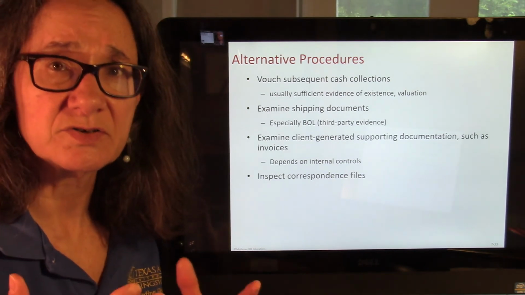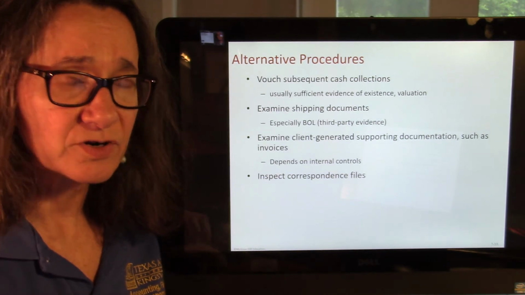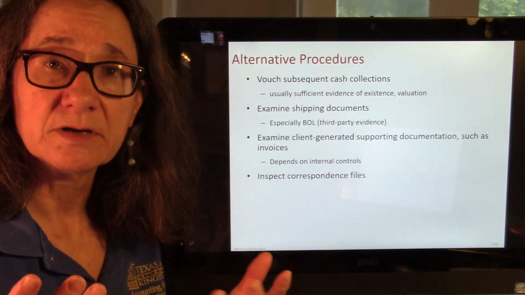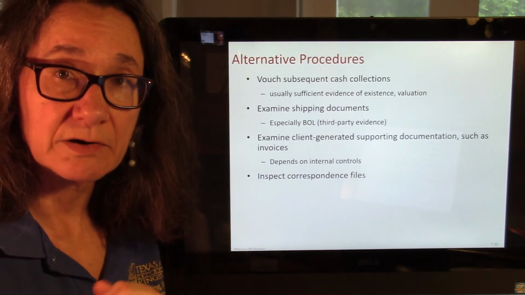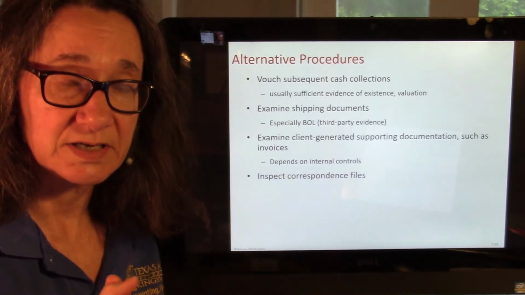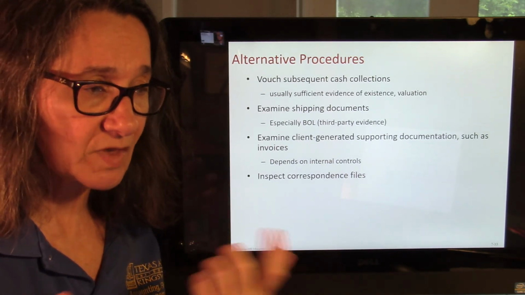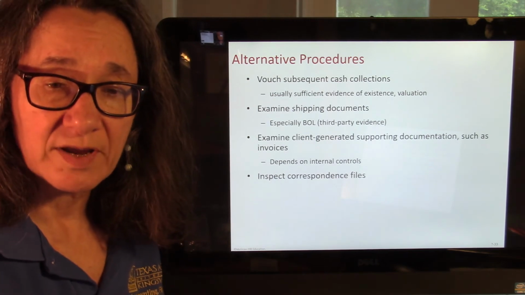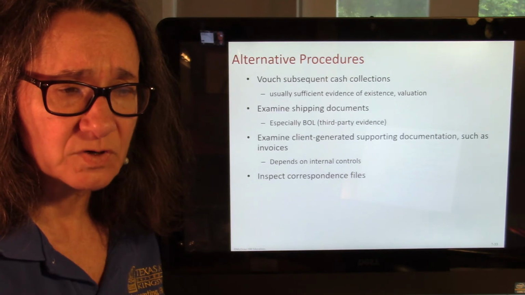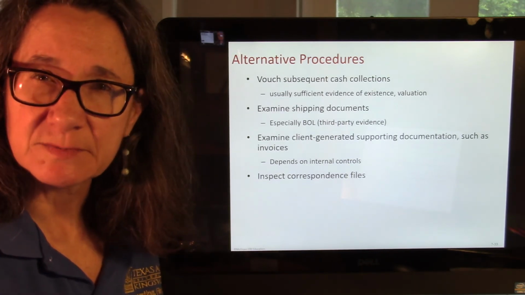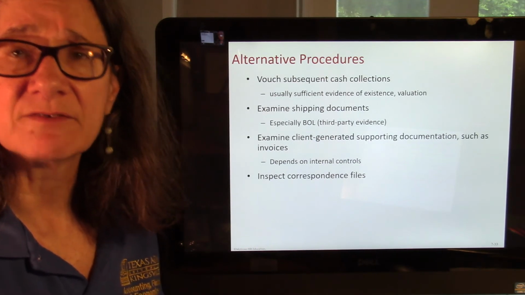But if your client has good internal controls, if they couldn't be faked, then you could rely on your client's shipping documentation, right? You're auditing Amazon. Some stuff they ship themselves in their own vehicles. Some stuff UPS ships, right? So you can look at their controls. You can look through correspondence. So if there's something wrong, your client may have complaints and things from customers. So that's a good spot to look. Those customer complaints can tell you stuff.